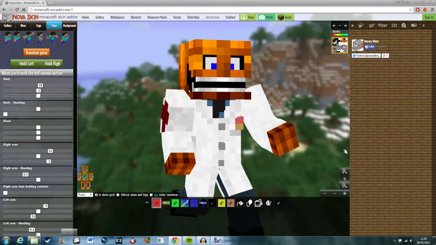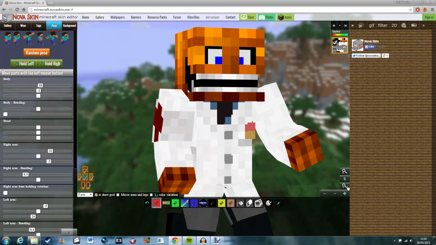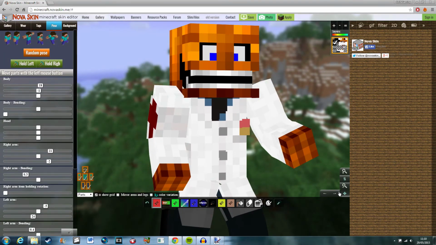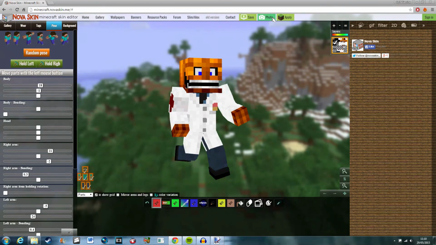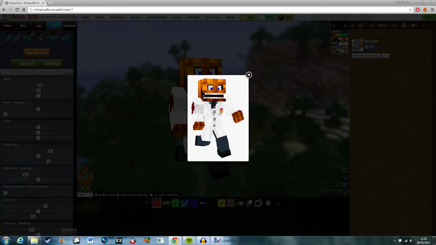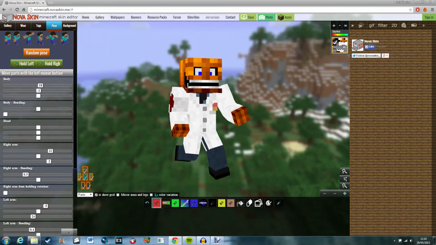What I choose to do is I choose to zoom in a lot there. So don't worry about this translucent black bit here, because when you take a photo, so like say you take a photo with him here, like there we are, you'll get all of that body, and it's quite small, that's what I mean.